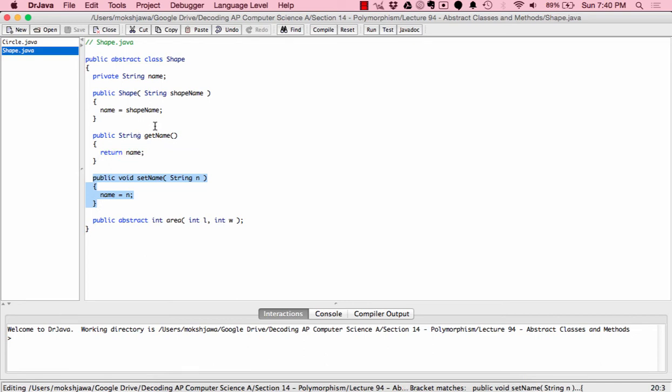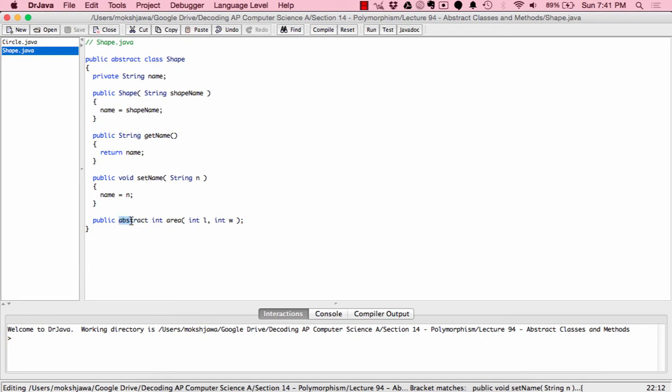Now the important thing to note is this last line over here. This last line is probably the most important line of this class, and that is public abstract int area(int l, int w). Because of this abstract keyword, we know that it's an abstract method, and everything else remains the same.